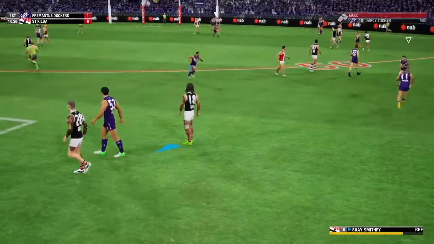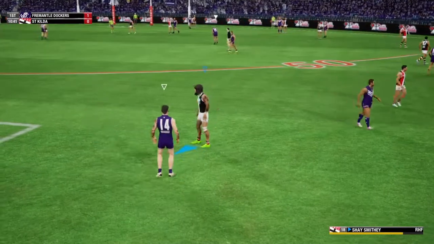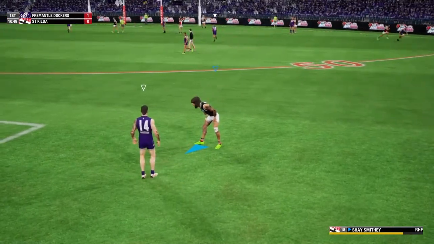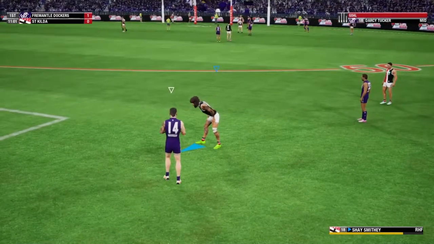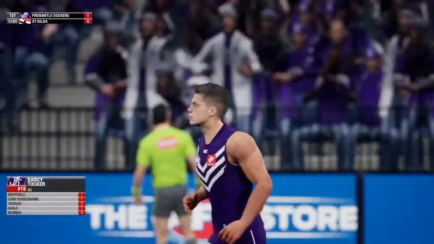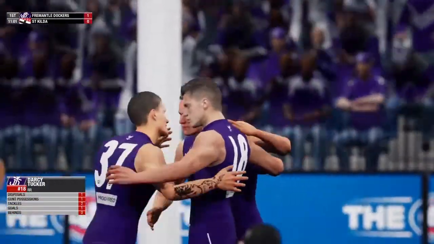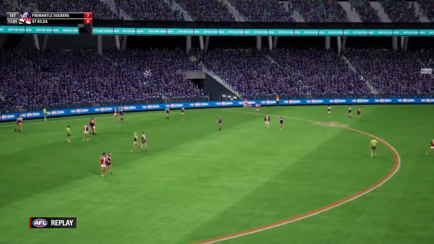Oh, Darcy Tuckett's taken a mark, the right forward pocket. Kicking from about 20-odd metres. His arms up. He kicks, and he puts it through the middle. That is the first goal today for the Fremantle Dockers. They are up by 7 points here, halfway through the first quarter. Beautiful leg there by Darcy Tucker.